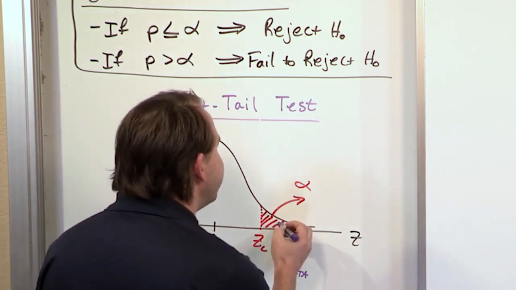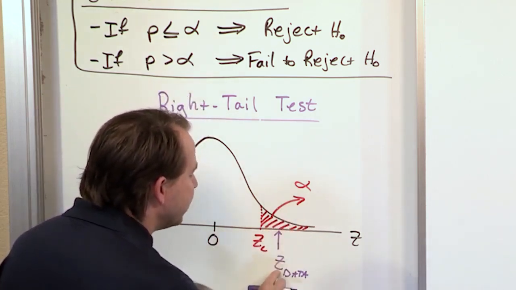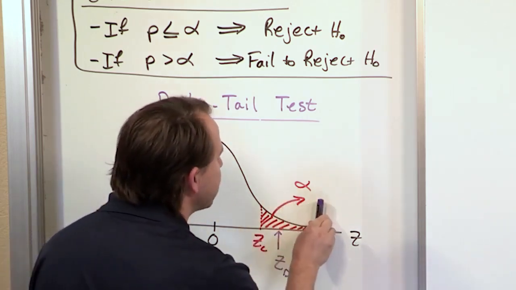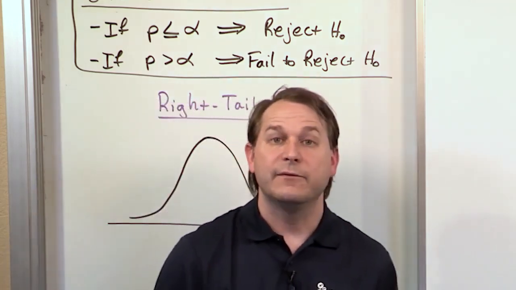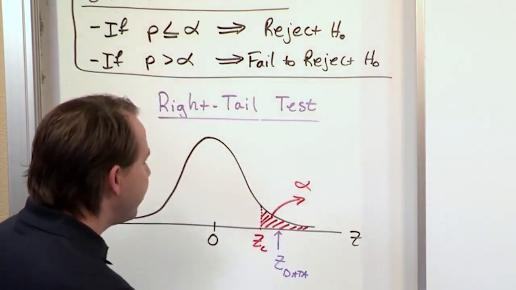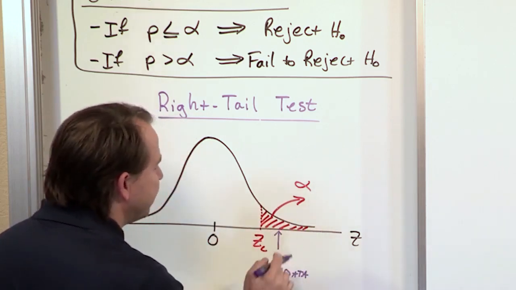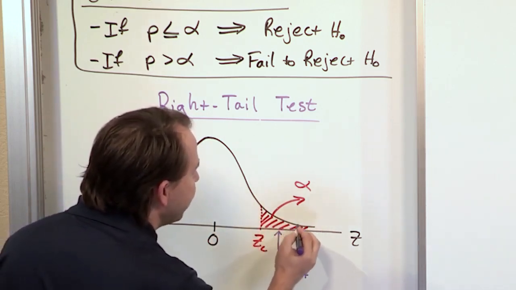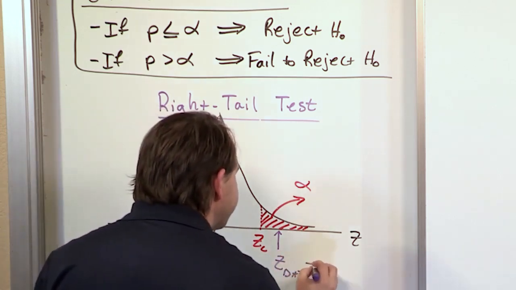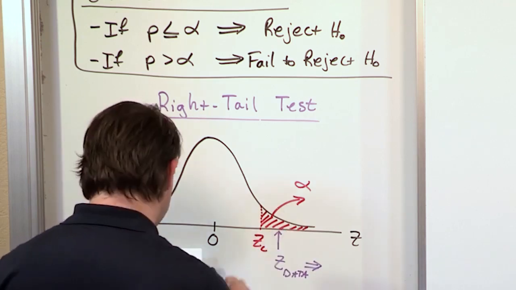So if I wanted to find the p-value of this data, I would look at this value of z that comes from my data, and it would be everything to the right. I would shade everything to the right because it's more extreme. In this case, it's a right-tailed test. I'm not going to do it because I don't want to destroy what I've done here, but I would draw a dotted line and shade everything to the right. So in this case, the p-value would be this area over here.